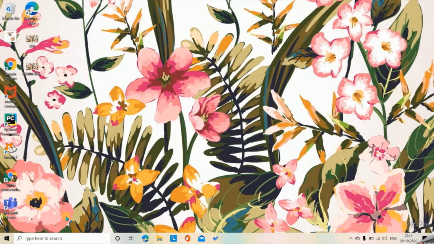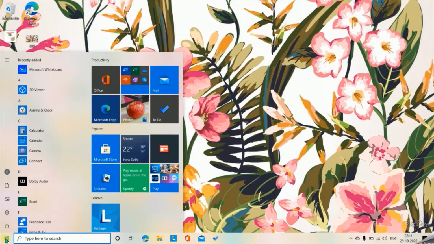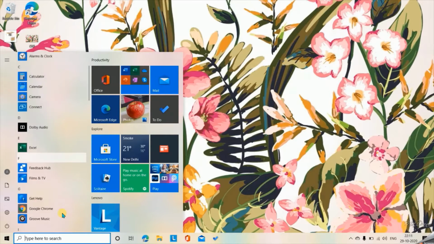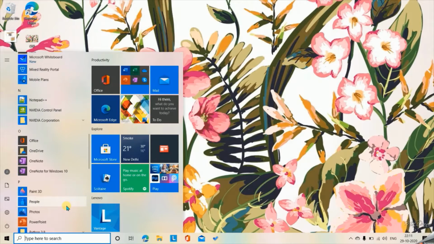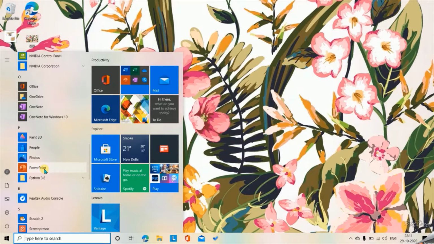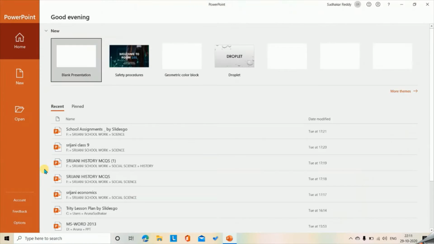Now let us start how to start PowerPoint. The first option, you need to click on the start button and then choose PowerPoint, Microsoft Office, or directly if your PowerPoint is pinned to your start button, you can directly click on PowerPoint.